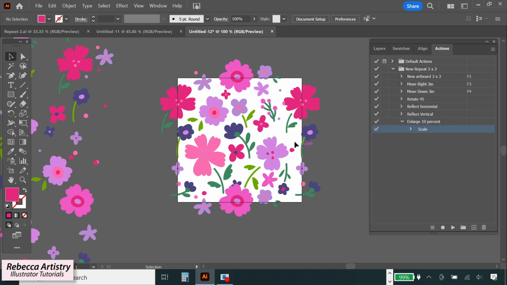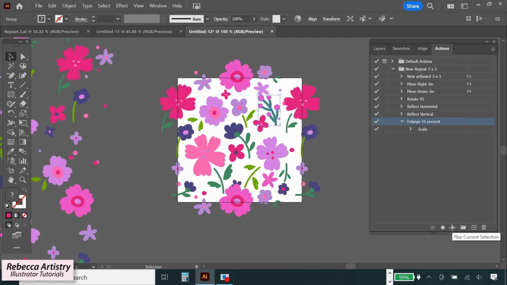And now if we wanna take a different object and enlarge that 10%, let's see how that works. Let's click on this one right here. And we're gonna click on the action that we wanna use and hit play to enlarge it 10%. So once I click it, it's enlarged 10%. And like I mentioned, if you wanna keep enlarging it more, if it's not big enough yet, you can just keep clicking play and it'll enlarge it another 10%.